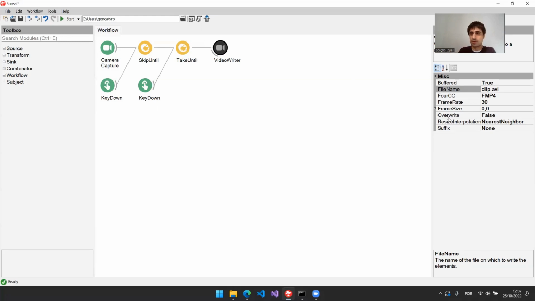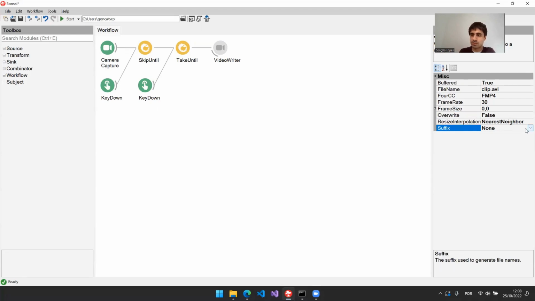save to disk. So when we run this workflow, if we run it like this, the clip AVI would be created as soon as we start getting frames from the sequence. But what would happen is if we run it again, the same file would now exist, and for safety, by default, Bonsai would not let you overwrite the same file. You can set a flag to overwrite it, which you can use for tests, but otherwise, usually for data, you don't want to do it.